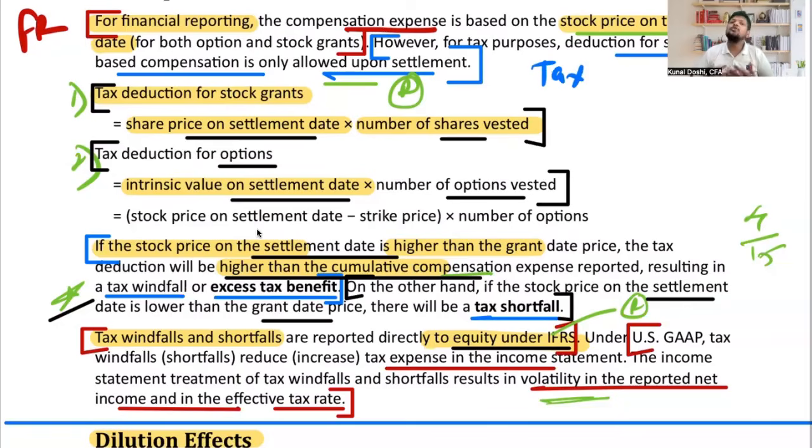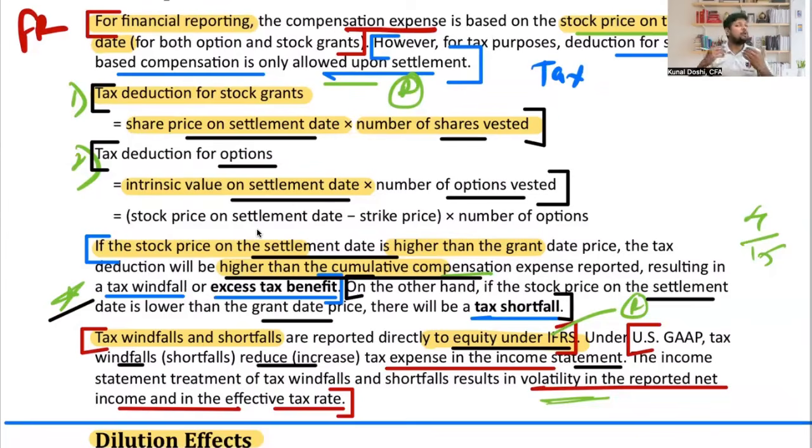All right. But you know US GAAP. What will US GAAP do? Any windfall or shortfall will be adjusted in the income statement. Most of the time there is a windfall. So this will be added in the income statement. If there is a tax windfall, that is a benefit, it will be added, which means your tax expense will actually go down. And the hidden benefit of US GAAP is to reduce the tax bill. So this will be added in the income statement, unlike IFRS where everything is taken directly to equity.